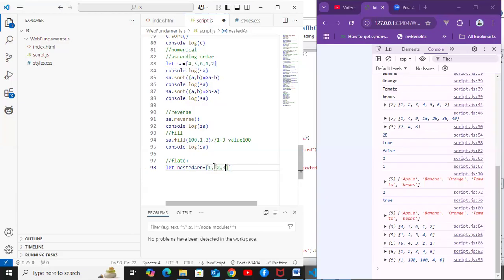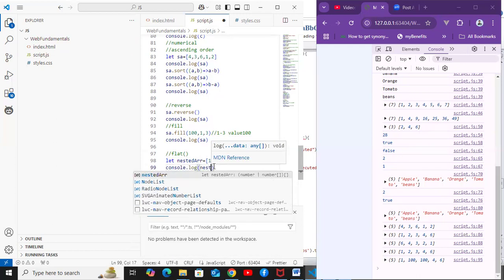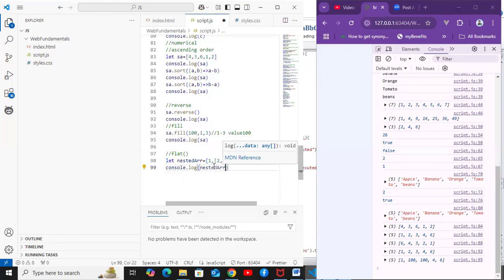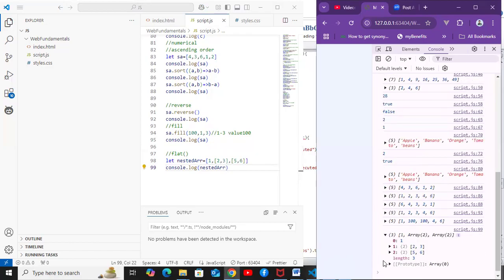Let's suppose we have values like 2, 3, and again another array inside this, say 5, 6. Now if you console log this nested array, it will give you a nested array. Inside the array we have an array, that's why it is giving output like an array of arrays.